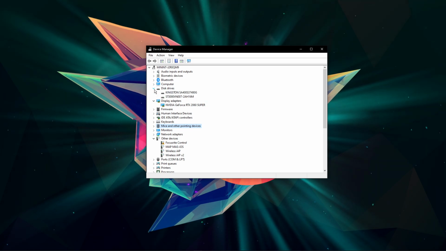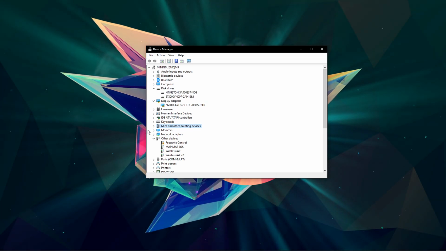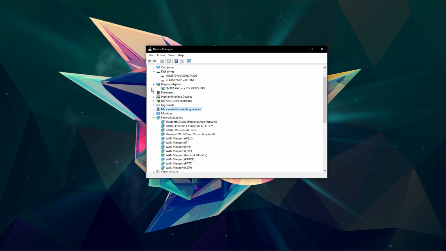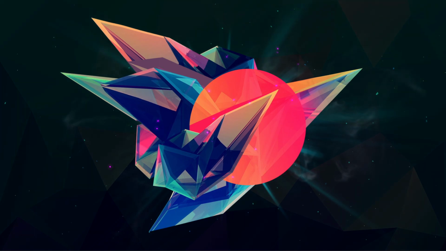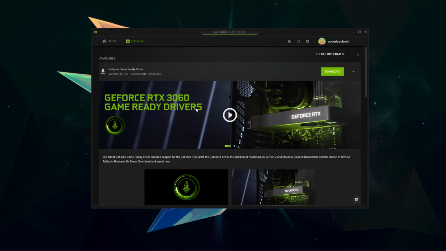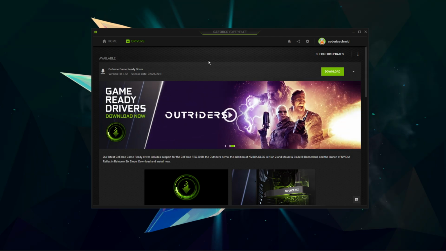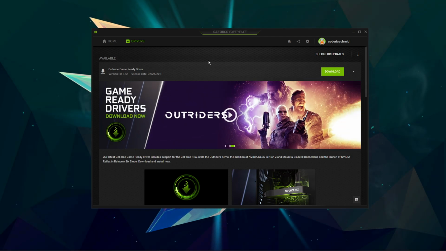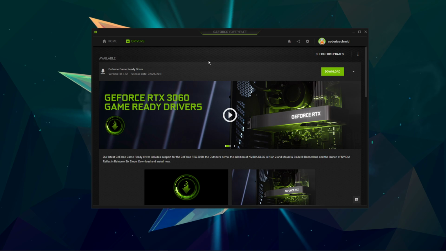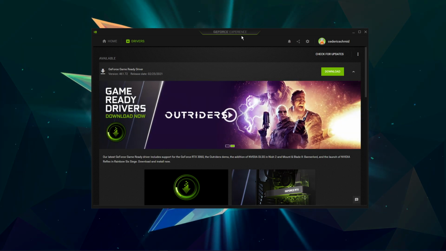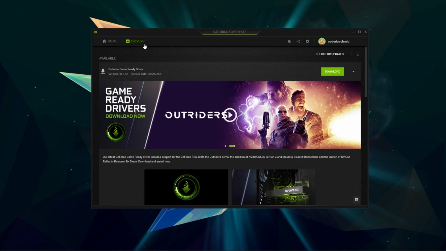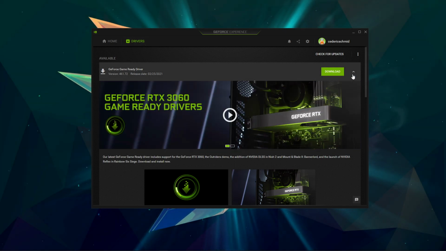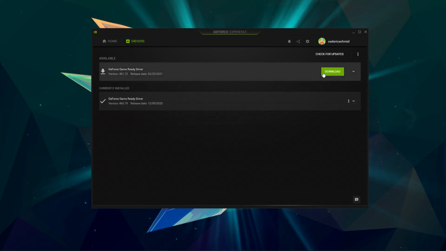You should also update your network adapter, display adapter, and disk drivers. When this is done, close this window and make sure that your graphics driver and operating system is up to date. This step can make the biggest performance difference, depending on how often you're updating your drivers. In case you're using an NVIDIA graphics card, then I suggest using the GeForce Experience application. Otherwise, you can also use the AMD driver suite. In the Drivers tab, simply click on Download, and the application will automatically download and install the latest driver.